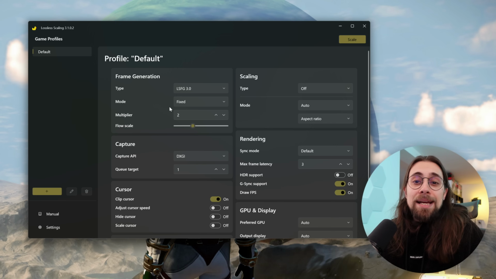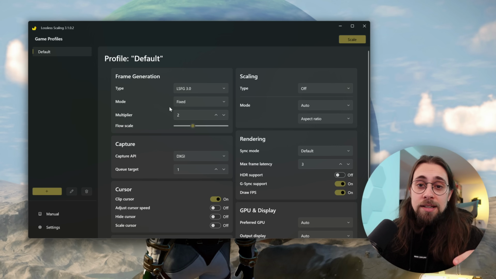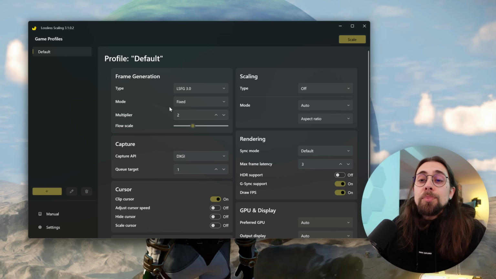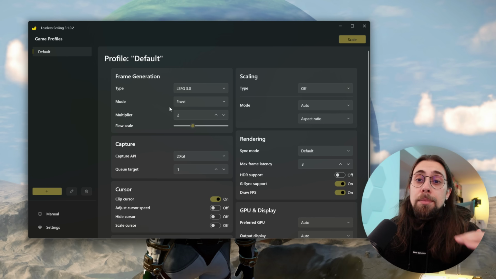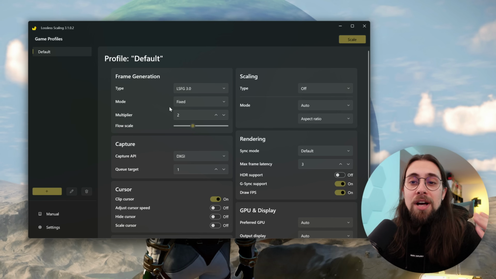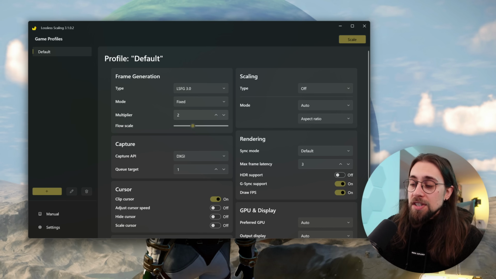Lossless scaling is just getting better and better, and is definitely a must buy if you are running, let's say, a very high refresh rate monitor on a computer that doesn't really have that much power. Imagine that your computer can only get up to 80 FPS or 70 FPS. You can just go a bit below. From 70, the program takes computing to generate frames. So from 70 base frames you would go, let's say, to 60, but then you could go up to 120, 180, whatever. So you could have much more smoothness in your system, which is really, really great.